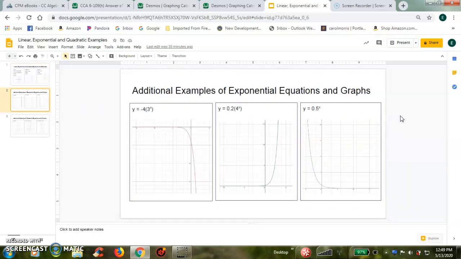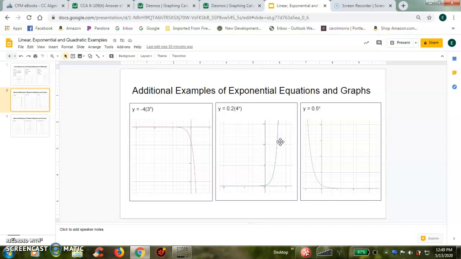All right, the next situation here are just some examples of exponential equations. Note, this one kind of starts at the zero, but then goes downward instead of up. So that's actually a type of equation that we'll be talking about in the next unit. But that is still an example of an exponential equation. Note that the x variable is an exponent. That's the case with all of these.